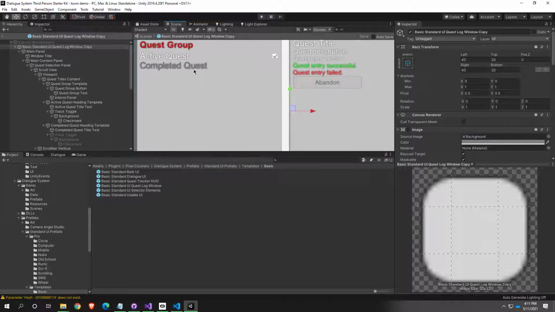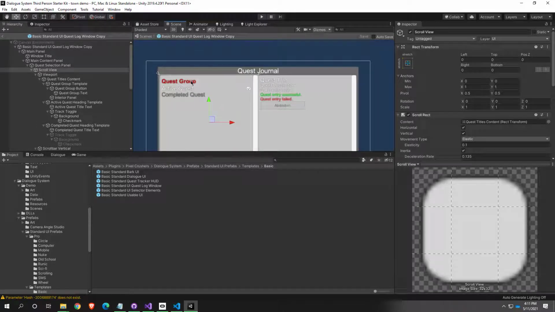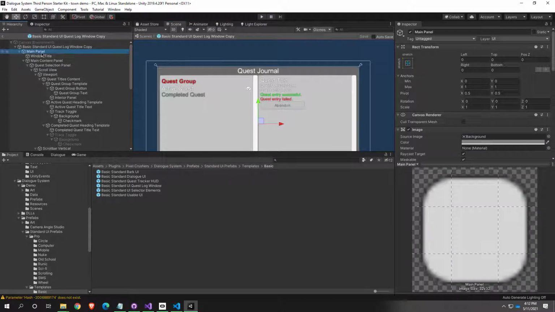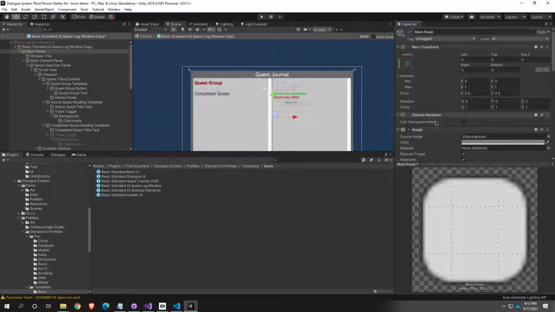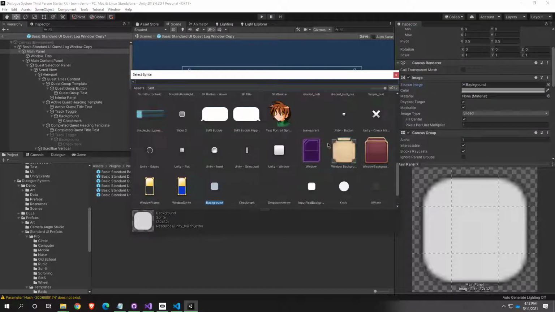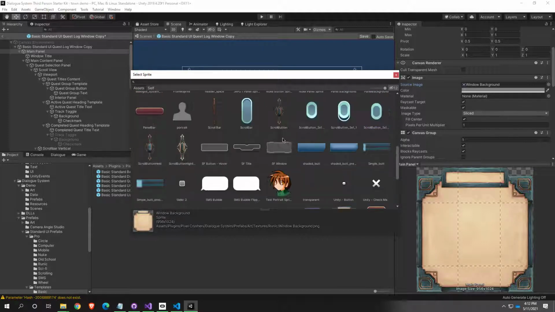I think you can get a lot of mileage just out of changing the colors. You could change the image of some of these backgrounds. So just figure out which, so here's the main panel. Let's see what it is. It's like everything, right? Here's this image. So I could change that color, which is easy, or I could look for an image and see how that works. Here's that one, here's this one. Anything with these little dashed slices will work pretty well for adjusting.